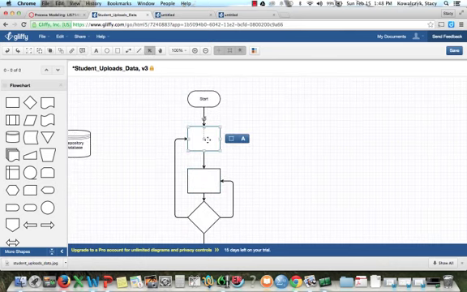You can come here and just add text, or add a little text box here.